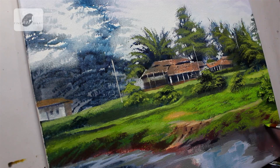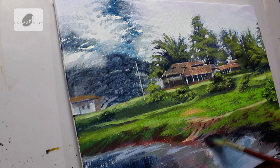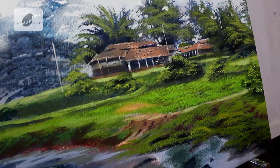Now it's time for the foreground grasses, and I'm starting with a shadow. So you can understand this will be the dark layer of the grass. That's fine. Now let's add some mid-tone of the grasses, and you can see it is much more chromatic than the previous ground. Also adding some highlights, and now in the foreground individual grasses will be visible, so I am starting painting individual grasses now.